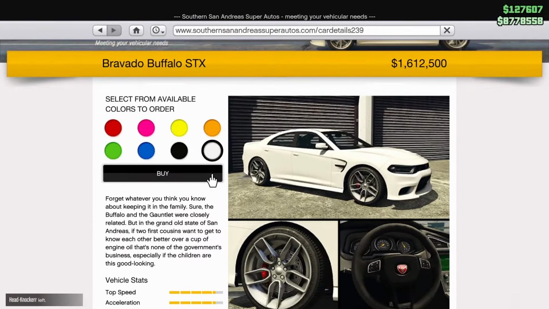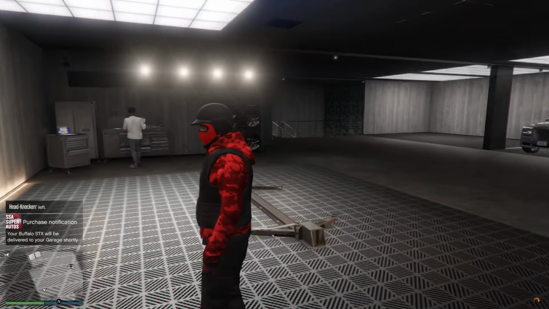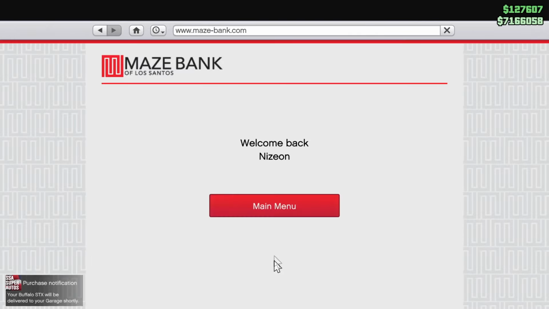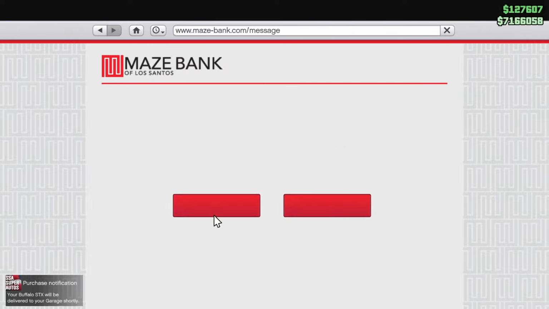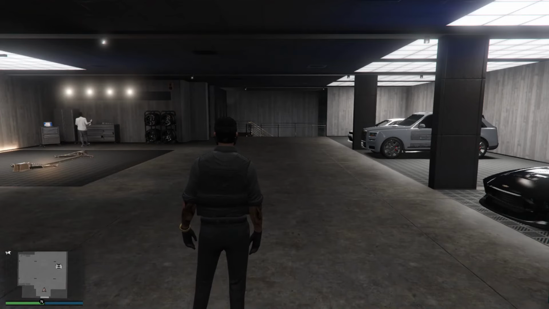Now essentially what you've got to do is get one of your personal vehicles that you bought, whether it's the new vehicles or the old ones. In today's video, I'm going to be using the Buffalo STX. It's about 1.6 million from the Southern San Andreas Super Autos website, which is not bad in my personal opinion. It's actually a very, very cool muscle car. It's based on the Hellcat Charger in real life, if you didn't already know. So it's a very, very cool car.